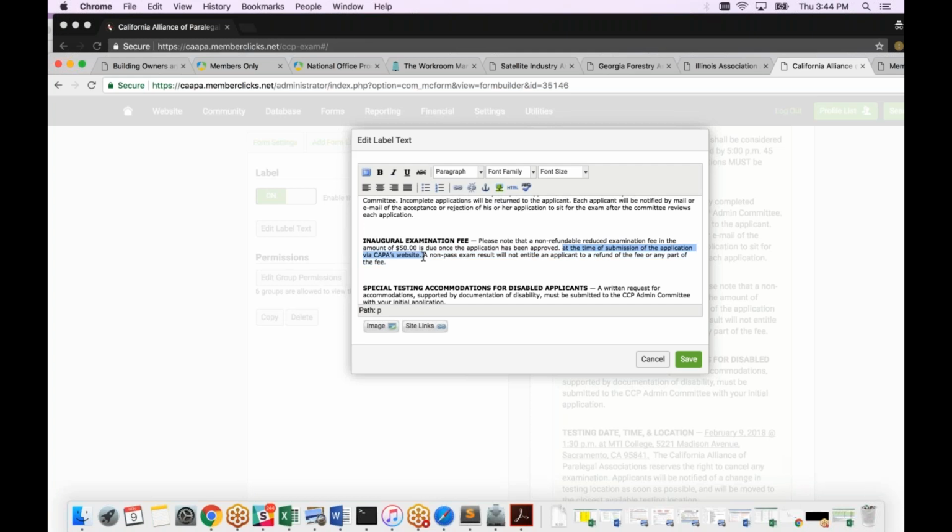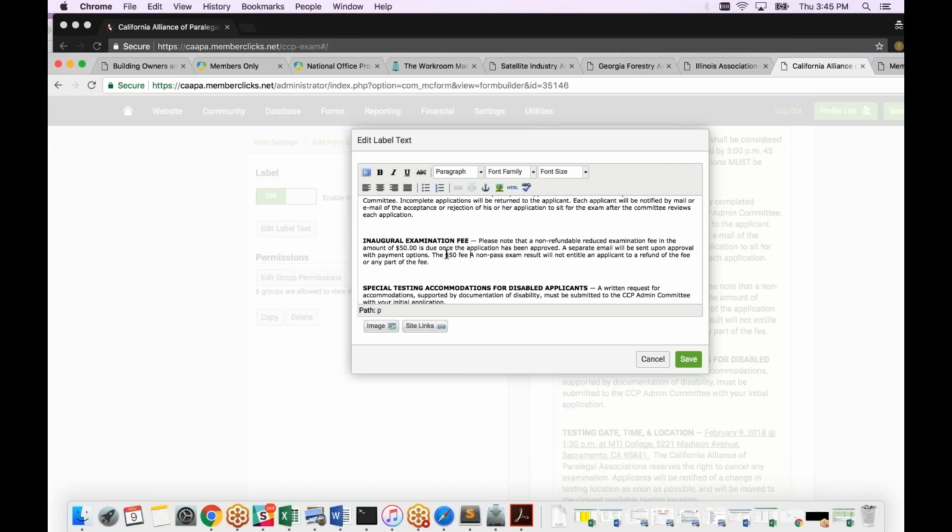And then we should say a separate email will be sent with a link to pay prior to sitting for the examination. A separate email will be sent upon approval with payment options.